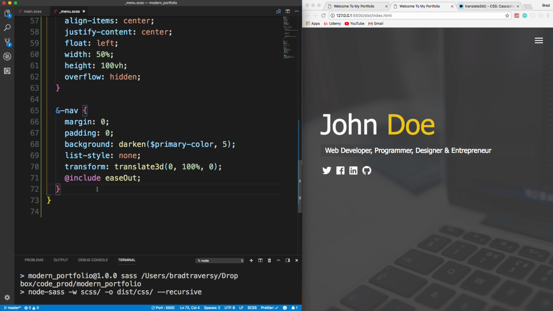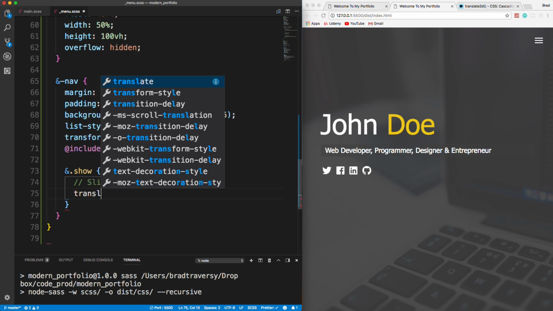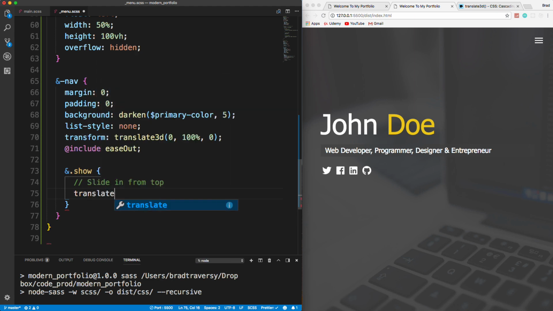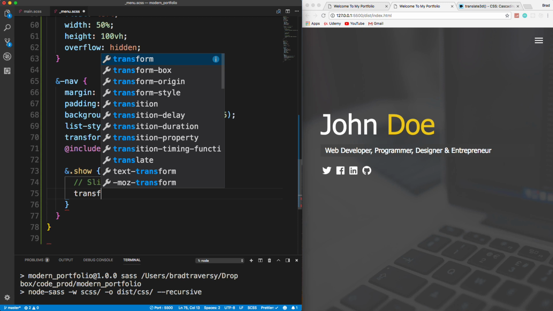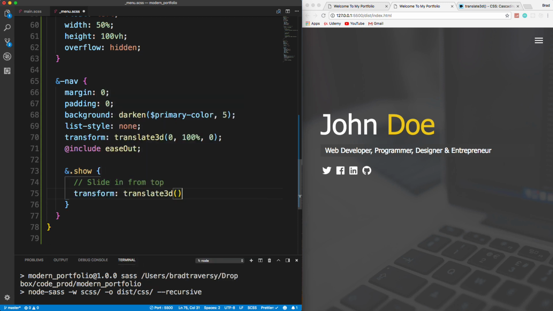Now when the show class is applied to the nav, so we want to go down here, and say ampersand and then dot show. So when that's applied, we want it to slide in from top, and we can do that by changing the translate 3D parameters. So transform, and then translate 3D, and we want to take the values now and just zero them all out.